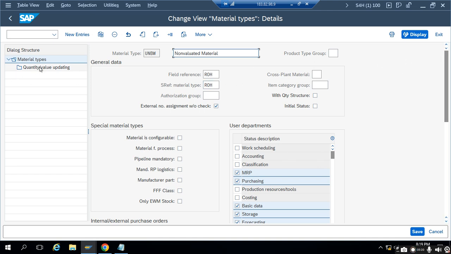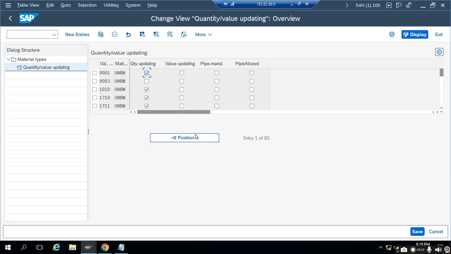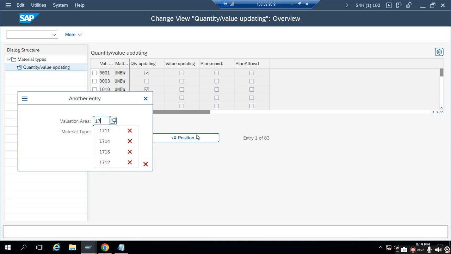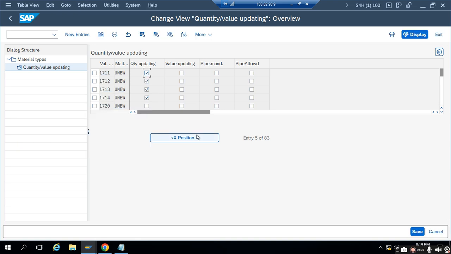If you double click on quantity/value updating, click on position, and enter your valuation area. Our valuation area is nothing but plant 1711 and the material type is UNBW. For this combination of valuation area and material type, the quantity update checkbox is selected and the value update checkbox is not selected.